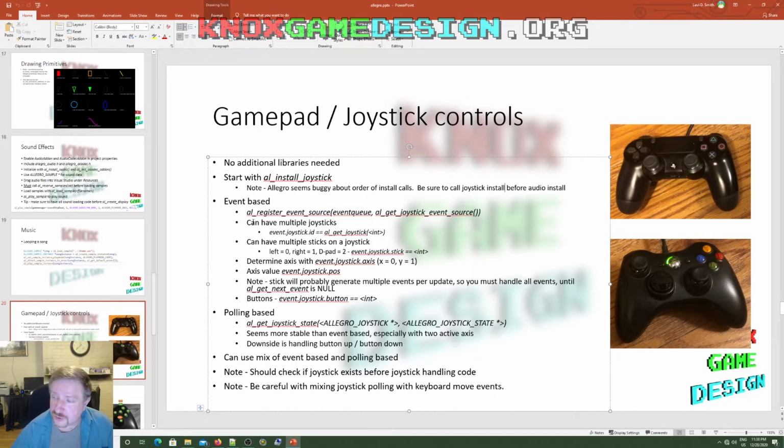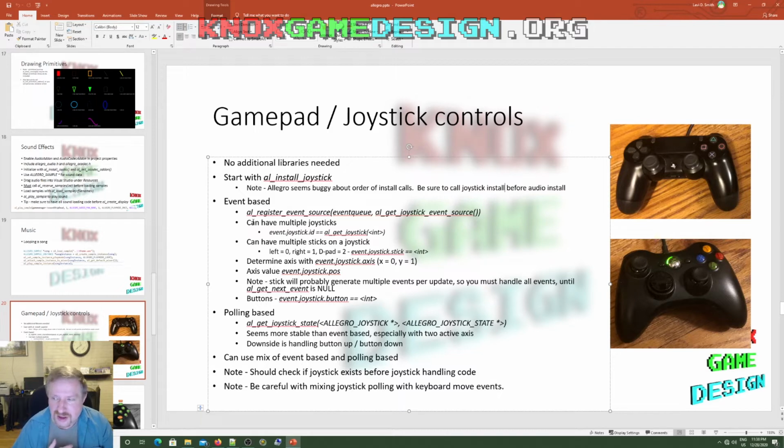You can have multiple joysticks, and I actually tested this, you can have both your Xbox and PlayStation controllers plugged into your USB ports, and if you don't handle that correctly, then you won't know which one you're getting events from. That can cause problems because your Xbox gamepad can be centered at 0, and then your PlayStation gamepad stick can be in the upper left-hand corner. Then you're going to get conflicting events from the two gamepads, which is really ugly.